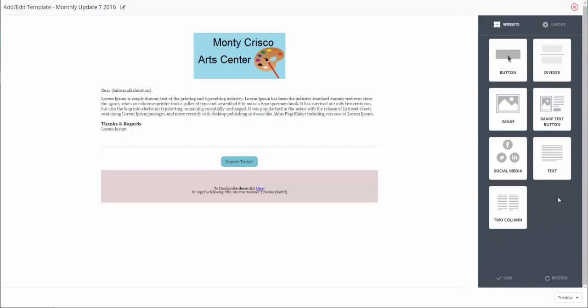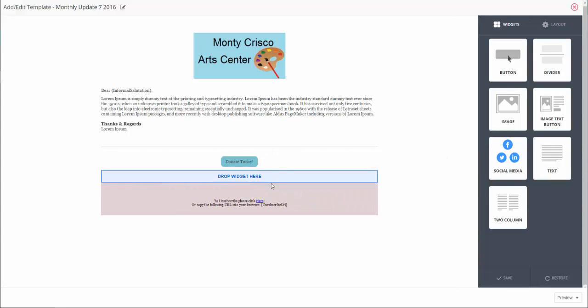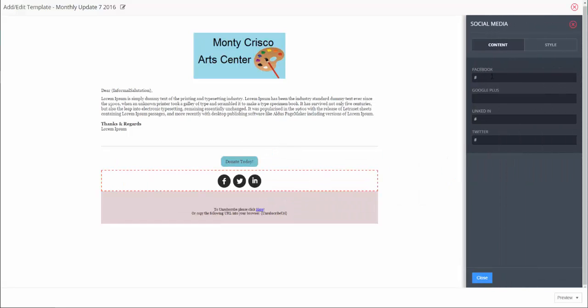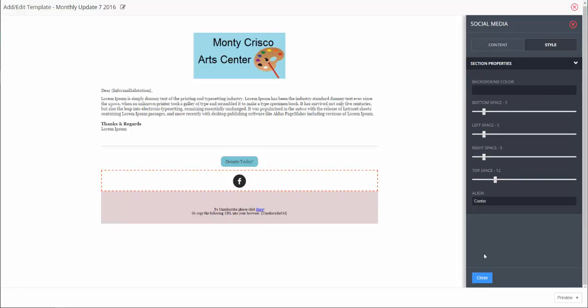So that's button. Social media is links to your social media pages. So if I put in facebook.com/Fundly, I'm going to guess that's it. This will go to that page. If I don't want to put our LinkedIn or Twitter, I can drop those. So maybe all I have is Facebook, and that'll go to your Facebook page. And then some styling stuff to play with.